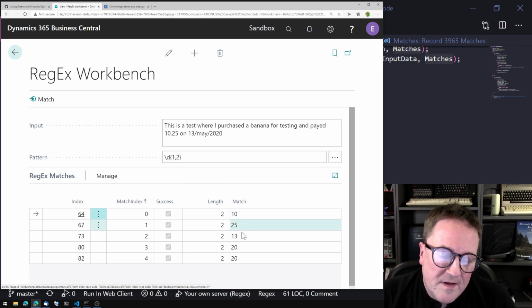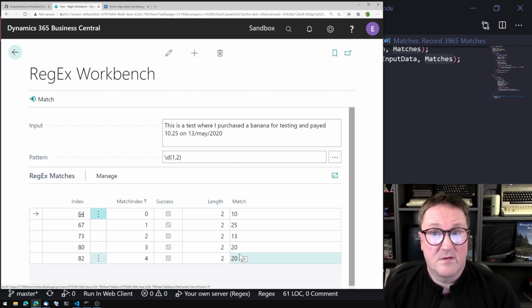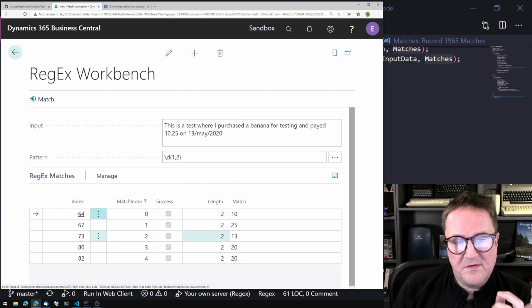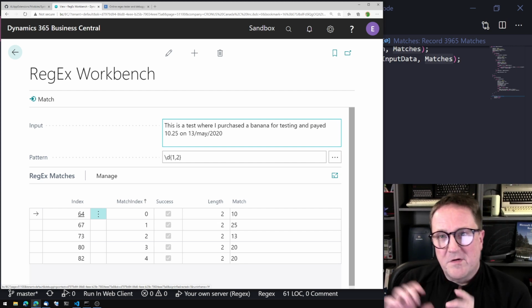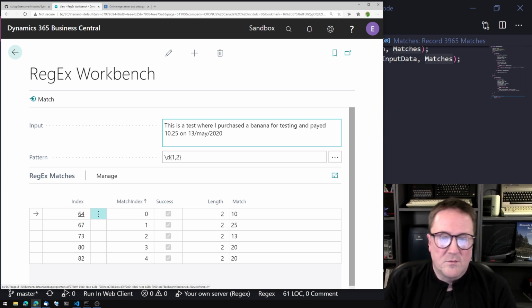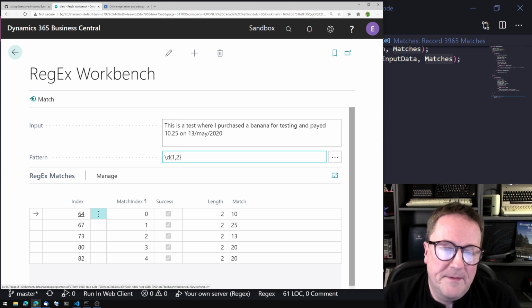So you can see that I get a match now for 10 and 25 and 13 and 20 and 20, because those match. When I don't get a match, and that's also interesting, I don't get a match for 02 because the 2020 covers the other, it's already covered.